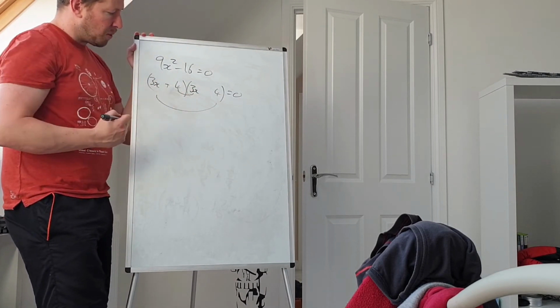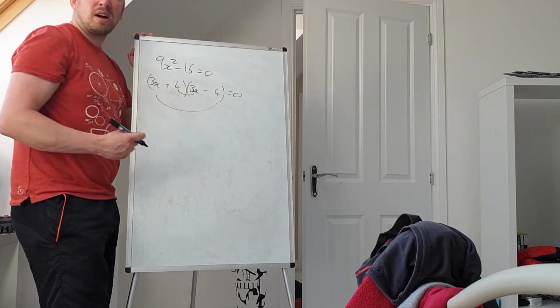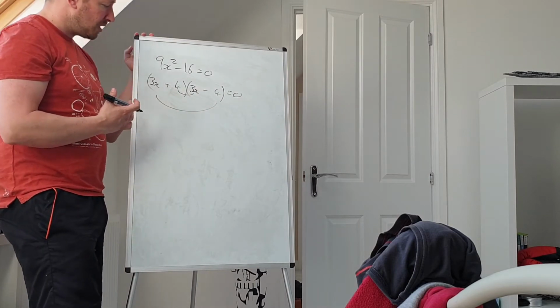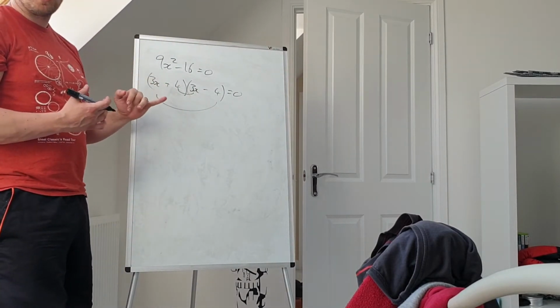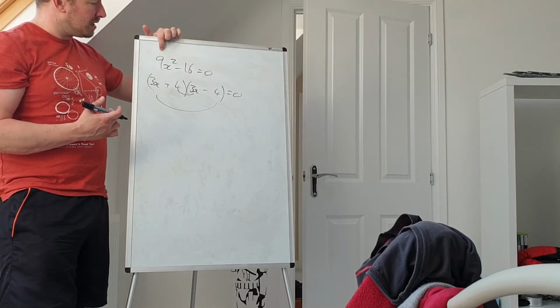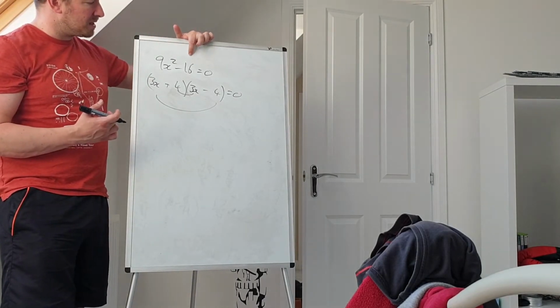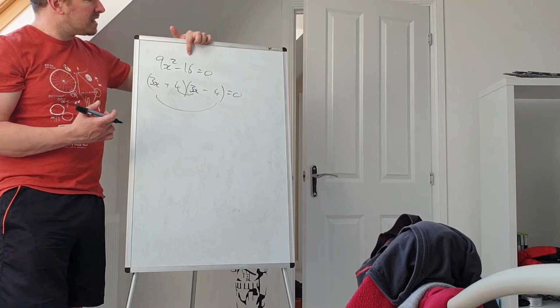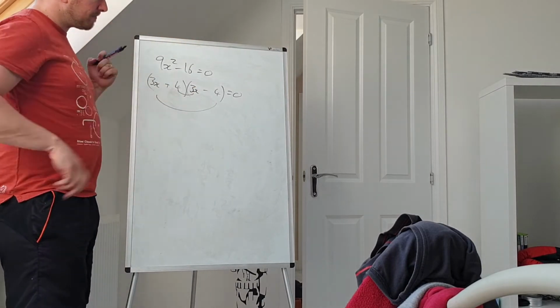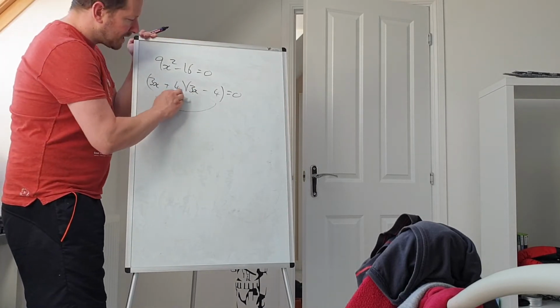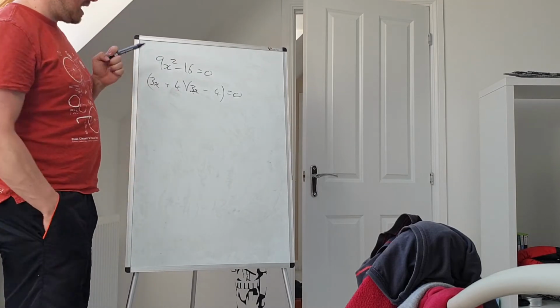So what I want to do is make one of them plus 12x and one of them minus 12x, so that will cancel out. So this is what we call the difference of two squares. If this thing is something times itself, this thing is something times itself, so this thing is 3x times itself, this thing is 4 times itself, we can do this. So we've got 3x plus 4 and 3x minus 4.